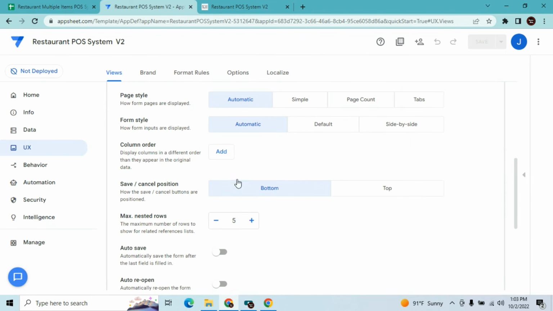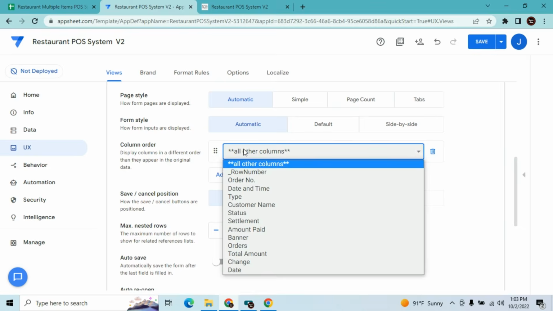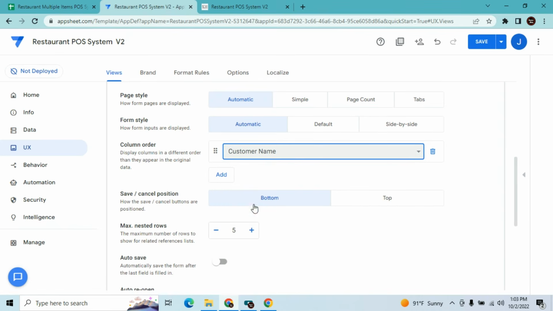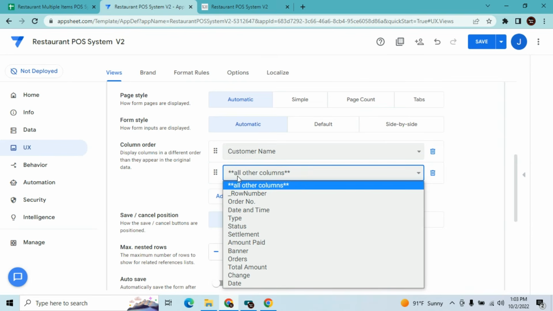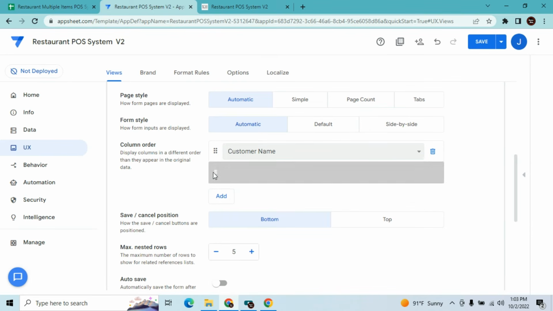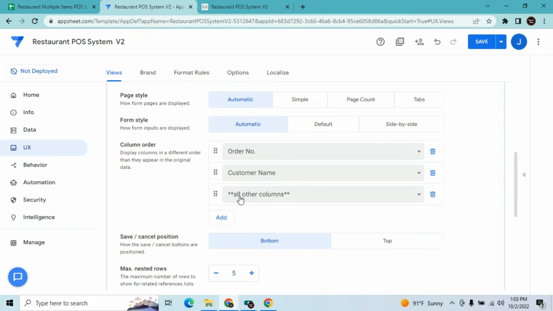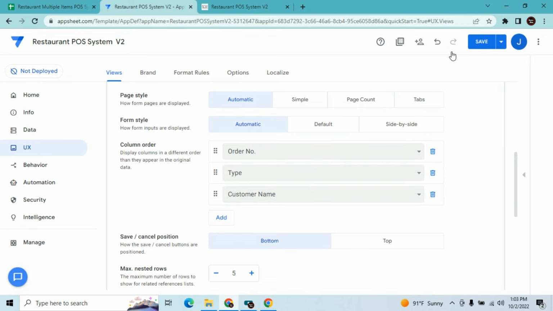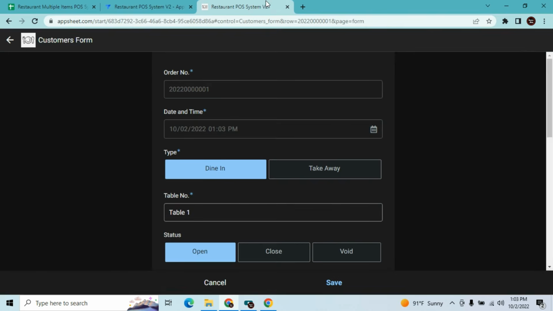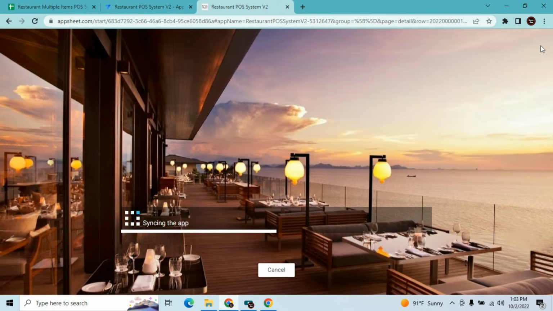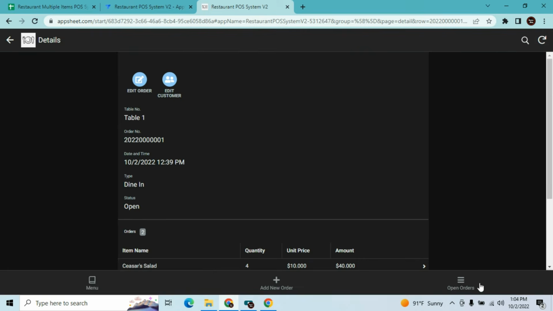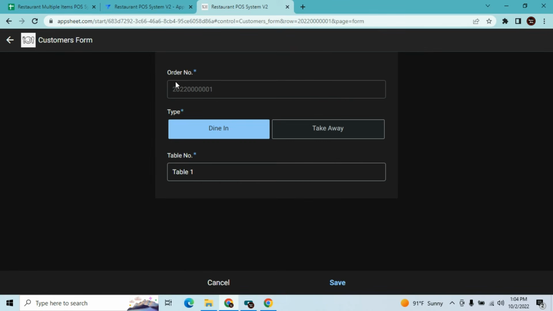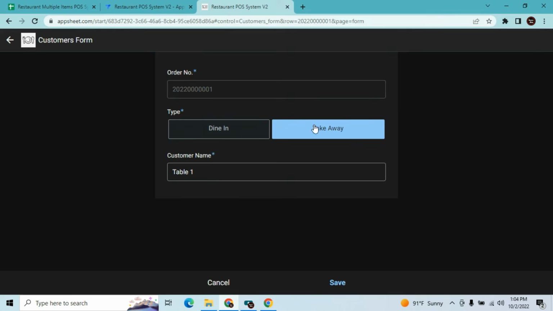They should only see the customer name, or let's say order number, and customer type. This is the only thing they need to see. So in edit customer, they should only see this. See, they can edit, they can do that.